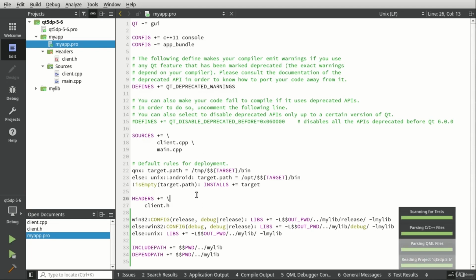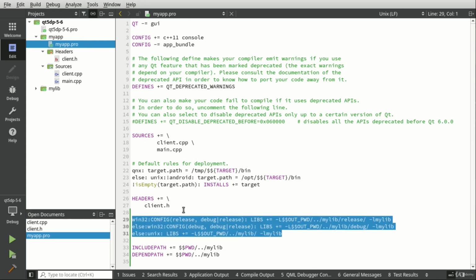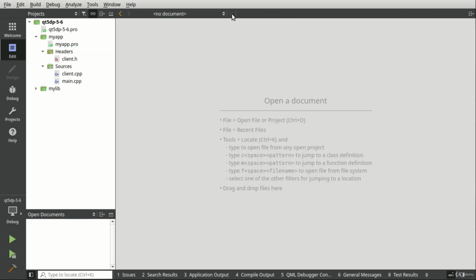The really important bit, assuming you've done this before, but just in case you skipped that day of class, is the project file for our application. It added this little bit in here which tells it, hey, this is how you find the library, because all this code we want to be able to work with. And then we have an include path and a dependency path, and it says the working directory, going to go up and then go over to this mylib folder. Close that.